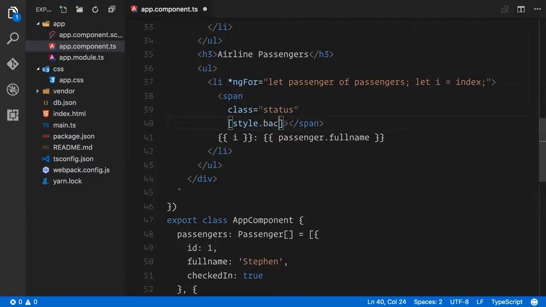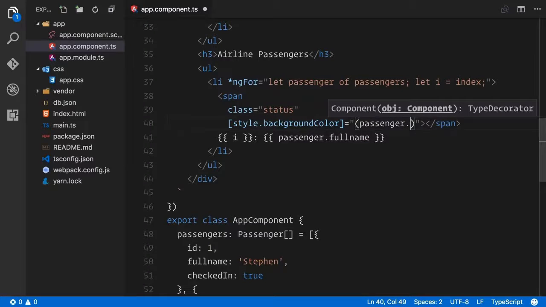So what we can do is actually do background. Now I'm actually going to use the camel case. So this is the JavaScript equivalent. Any properties that you use will need to be JavaScript equivalents. So we're going to use background color here, and all we're going to do is pass in an expression based on whether the passenger has been checked in or not.